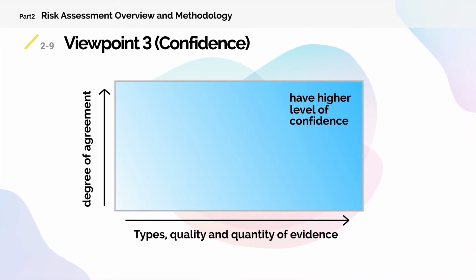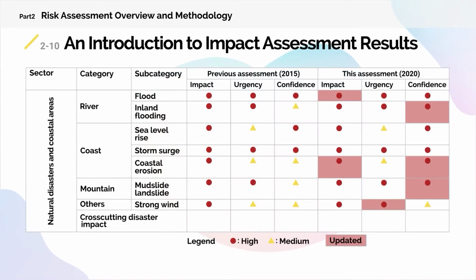The ISO also insists on the importance of communicating the uncertainty of the outputs. The figure compares the latest results in the disaster prevention sector with the results 5 years ago. The confidence of some items has been increased through the accumulation of knowledge. Mounting evidence also reveals that flooding and coastal erosion will be critical even if climate change is mitigated to a certain extent. Periodical reviews provide more appropriate scientific knowledge when updating the National Adaptation Plan.